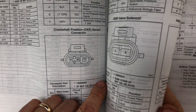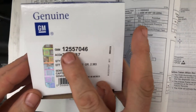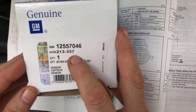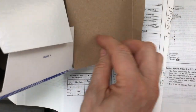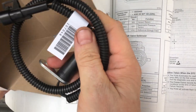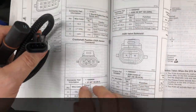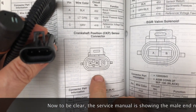So if I just hold that page and pull out the new one I've got. It's a GM 125 57046, or it might also be sold as a Delco 213 337. This is a brand new, fresh stock one. There are of course earlier numbers that are superseded that will work, but this is the latest number. And this is what this diesel crankshaft position sensor looks like. So here's our 3-position connector that we are seeing shown here.